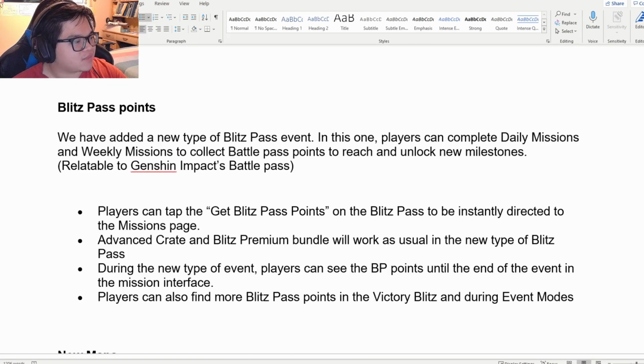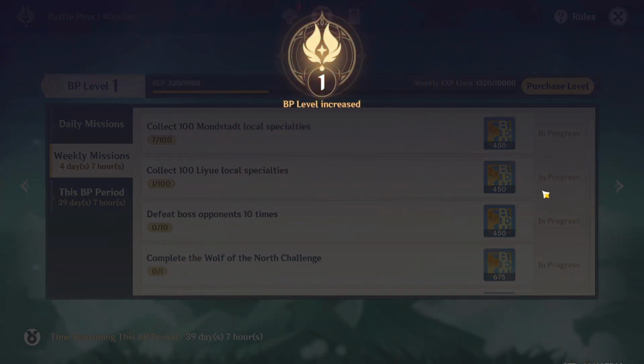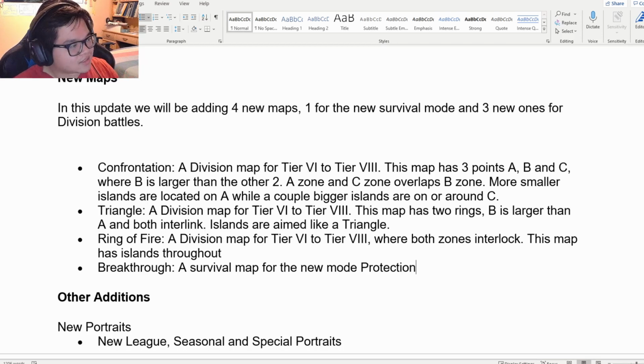Alright, we got the Blitz Pass points, which is basically a new type of Blitz Pass event. In this one, players can complete daily missions and weekly missions to collect Battle Pass points to reach and unlock new milestones, which is pretty relatable to Genshin Impact's Battle Pass. As an example right down here, you can get the Blitz Pass points just by completing daily missions, weekly missions, and so on and so forth. It's pretty much self-explanatory. You play Genshin Impact or any games that require you to complete missions and all that stuff.